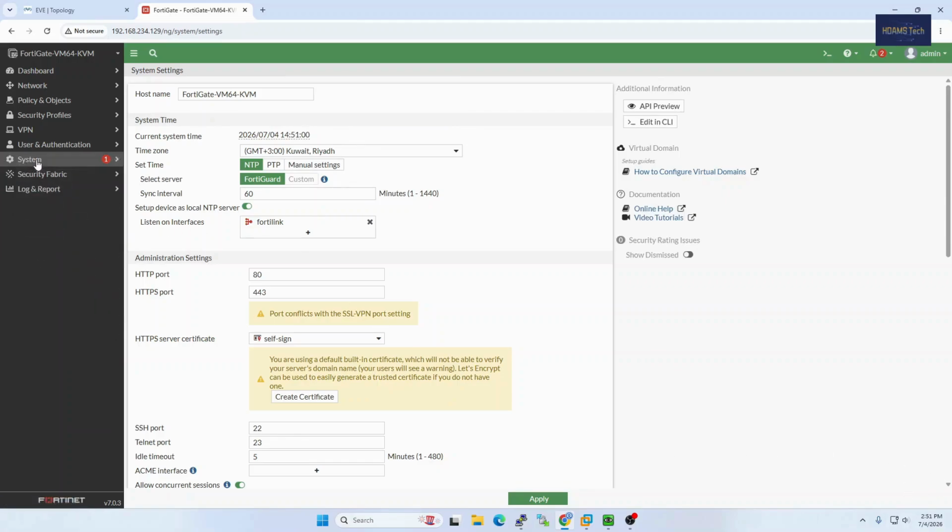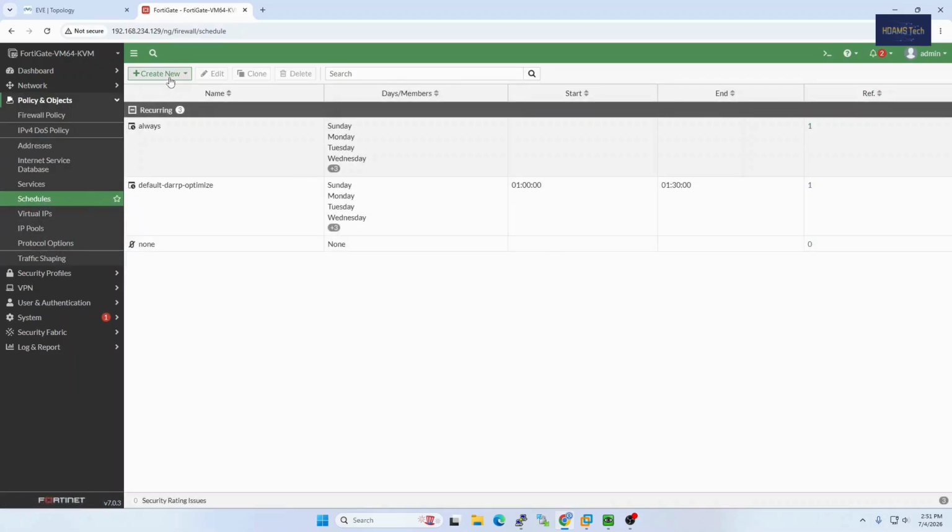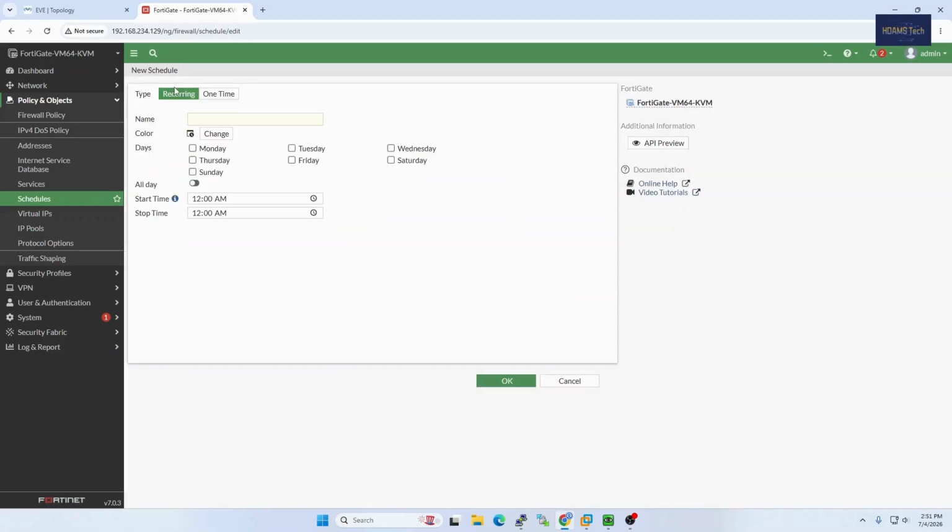So we'll go to firewall policy objects, schedules, create new. Name it allow internet, select the days. If you click all day, it will work all the days. So here we will change the time.